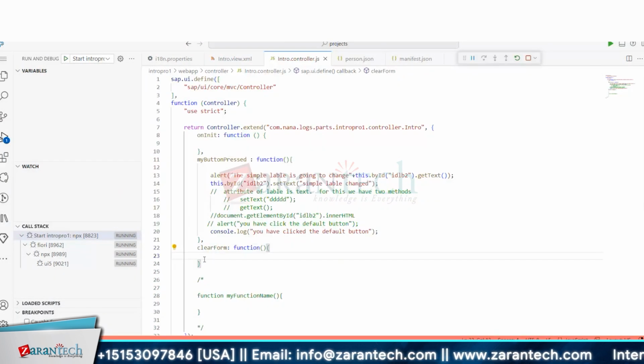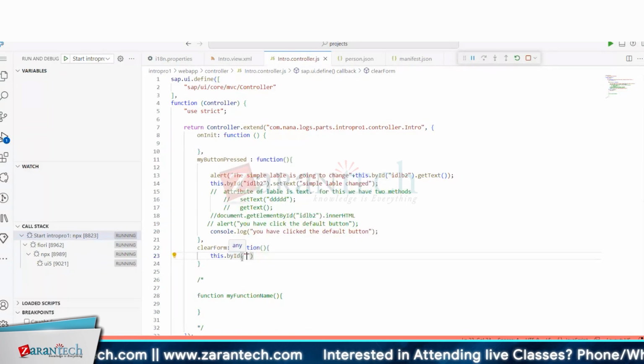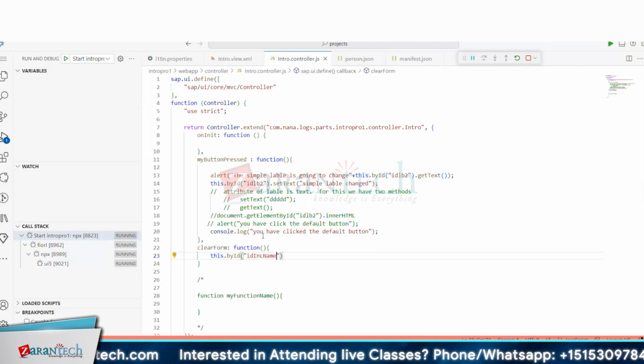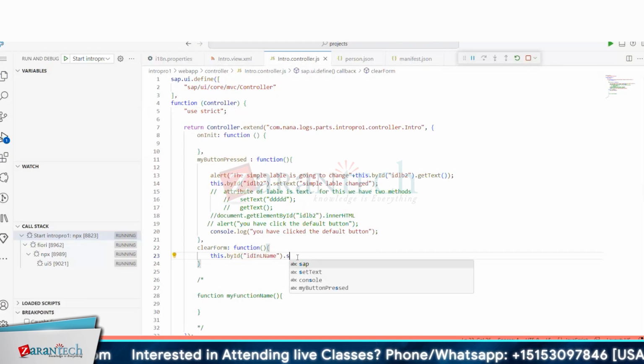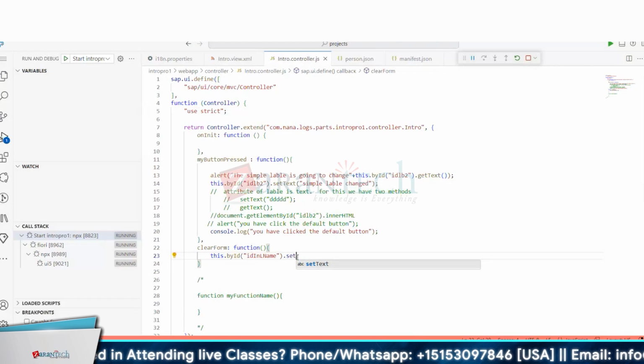Let me put a debugging point for this. If I click clear, it should clear the things. Let me put how to set the value. I say this dot by ID. What's the ID of that label? I'll put LName. I'll capture that object, and then I'll say there's a method for the attribute value, called set value.